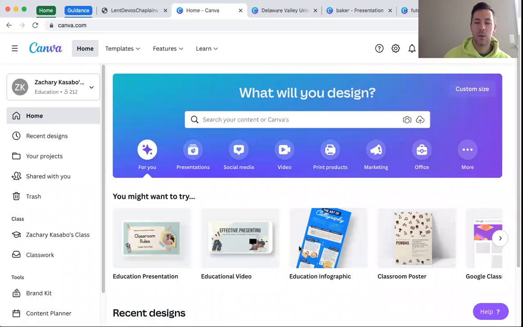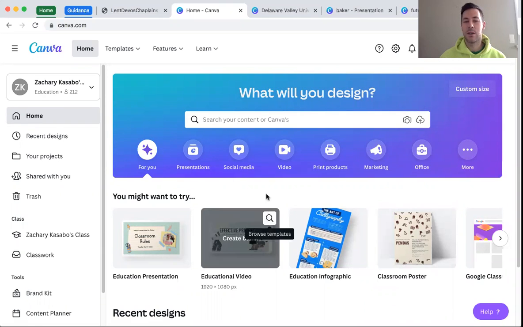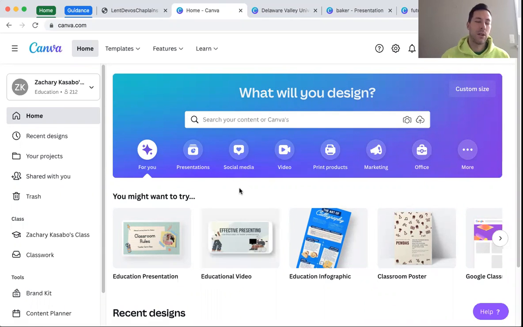I use it to create a lot of content for my guidance lessons. And then I just thought about how it would be beneficial for my students to have some basic skills to create some designs, like I said, to show their understanding of whatever material we're going over. And also, I just think the way things are going, as far as the trajectory with what students will be expected to know how to do, basic graphic design skills may not be required of them, but it will definitely make things a lot easier for them over time.